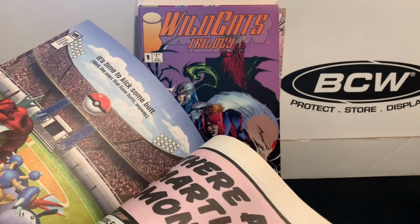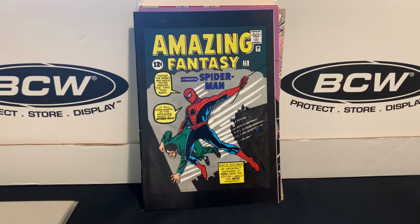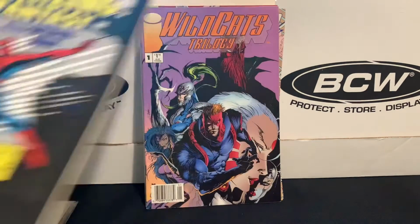I am expecting later this year the Amazing Spider-Man Omnibus Volume 1. As a collector and reader of comics, I just thought that was a good move to make and have in my collection, that omnibus, to collect a lot of those early ASM issues that I don't ever expect to own as single issues in my collection. But as a comic historian, good to have those early stories and to have those in my library and be able to read those when I want. So now I have a single issue copy of Amazing Fantasy 15 as well.